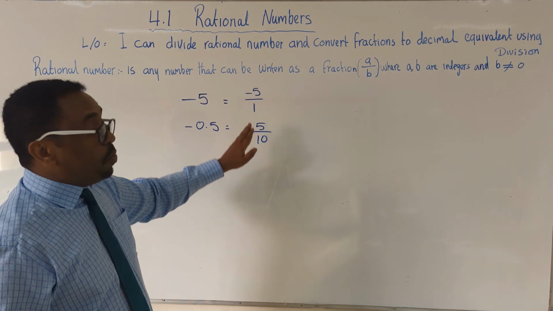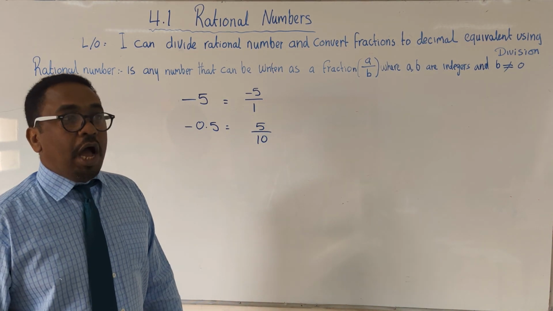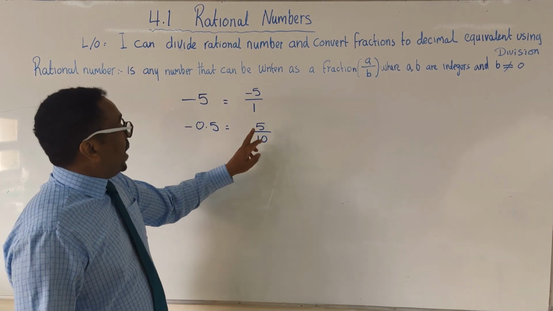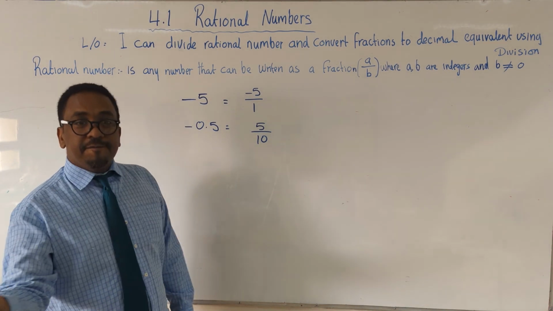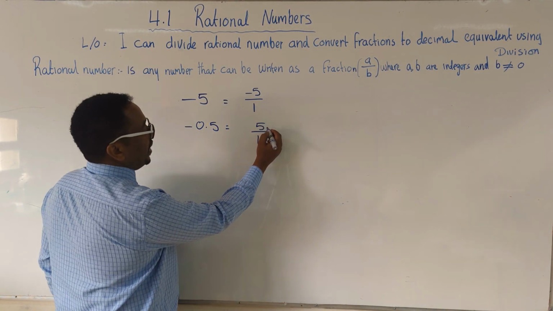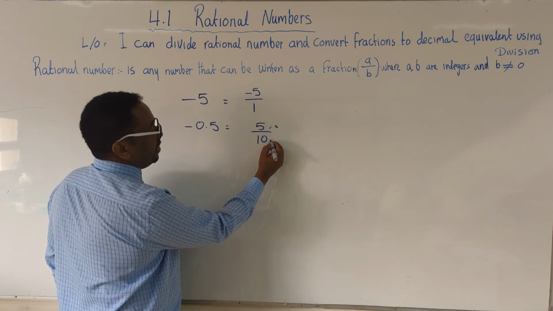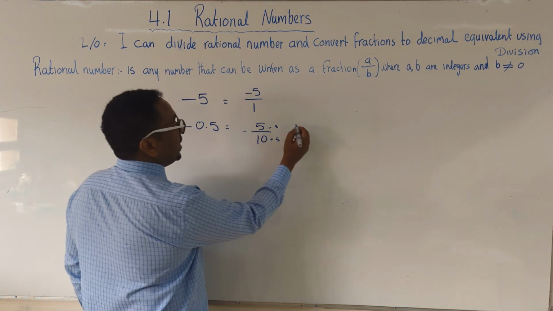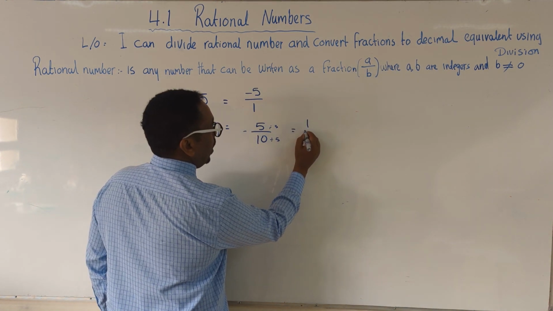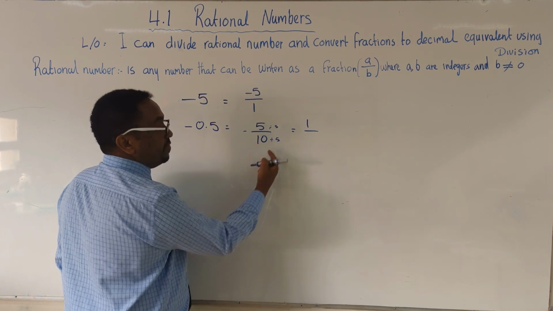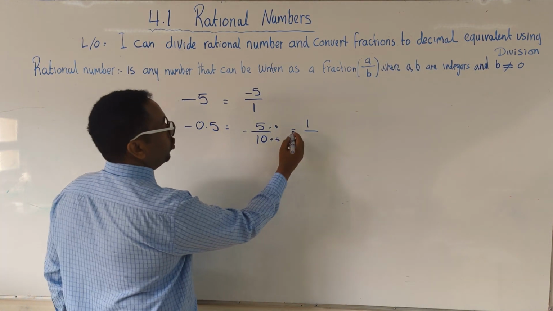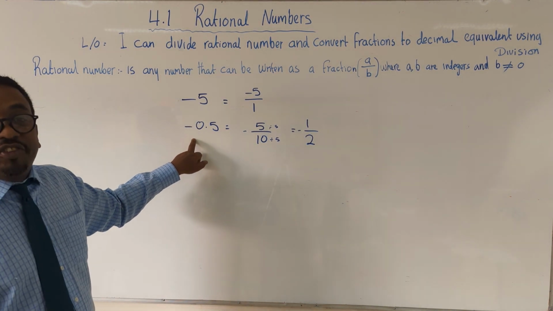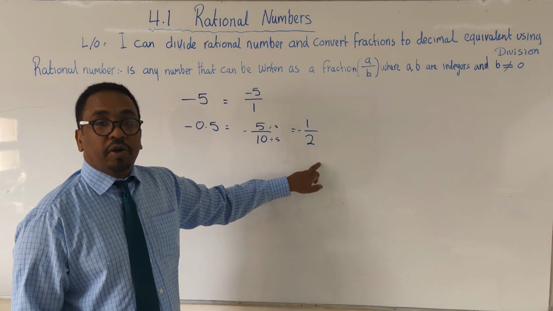Yes? And then because now we have a fraction, we can simplify it. How do we simplify a fraction? We divide both sides by the same number. So what number can we divide both sides by? 5. So if I divide here by 5, I have to divide here by 5. And remember, we still have a negative here. So if I divide here by 5, I will get 1, because 5 divided by 5 is 1. 10 divided by 5 is what? 2. And remember, we have negative.